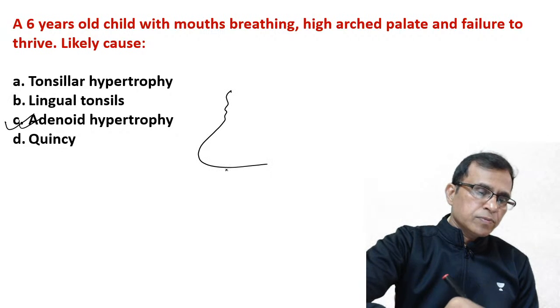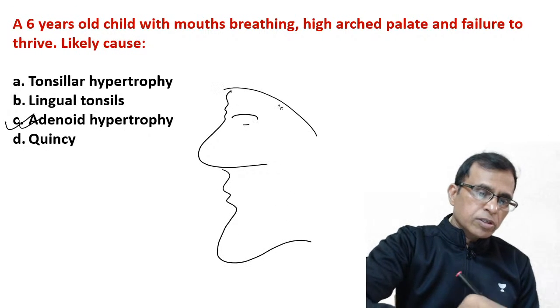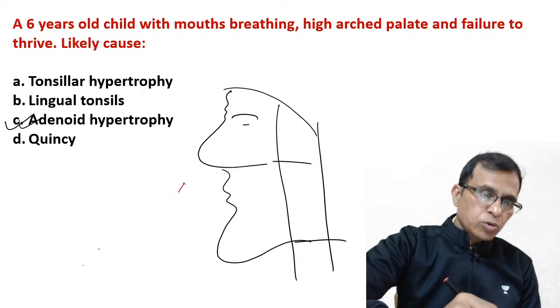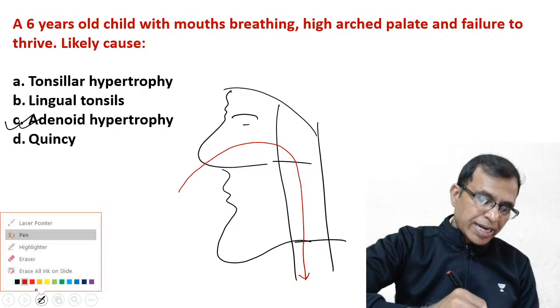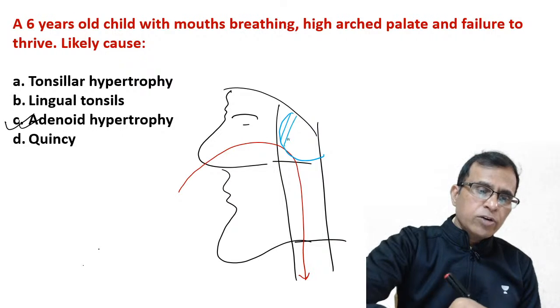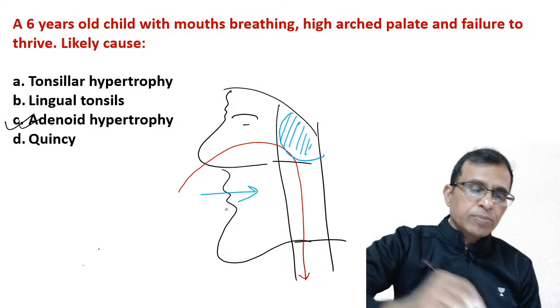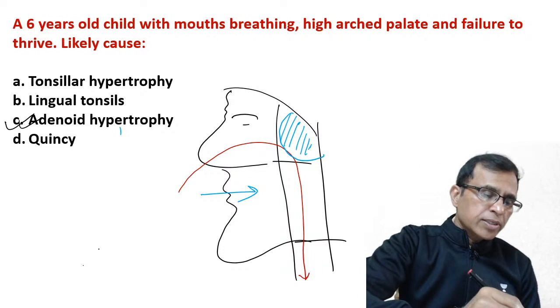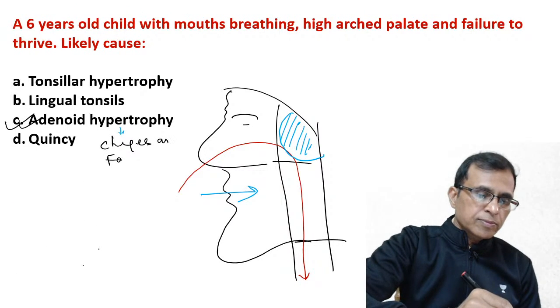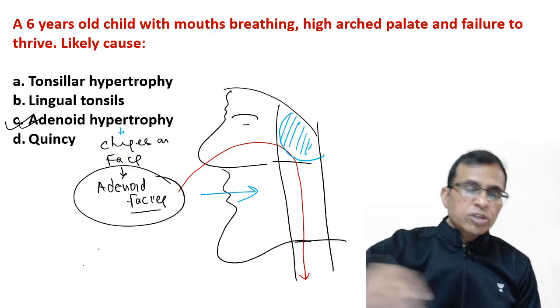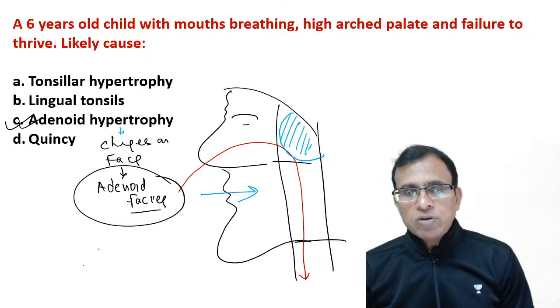See, when we draw again this diagram and we divide into 3 parts, normally we breathe through the nose like this. This is normal breathing. And adenoid lies in the nasopharynx here. So when there is adenoid hypertrophy, the child cannot breathe from the nose. So the child becomes a mouth breather. The child has to breathe from the mouth. And in adenoid hypertrophy, there are some changes on the face, and the changes due to adenoid are called adenoid faces. Because the patient is breathing through the mouth, some changes will happen.